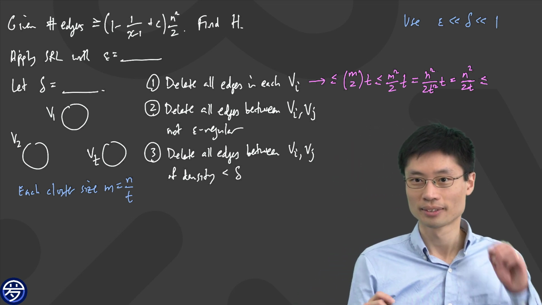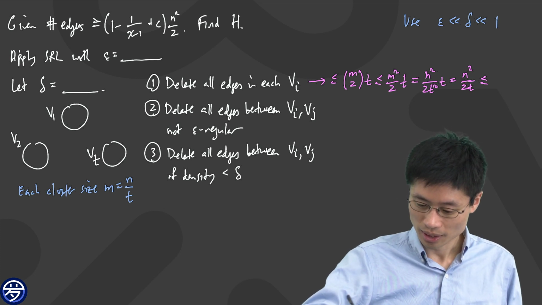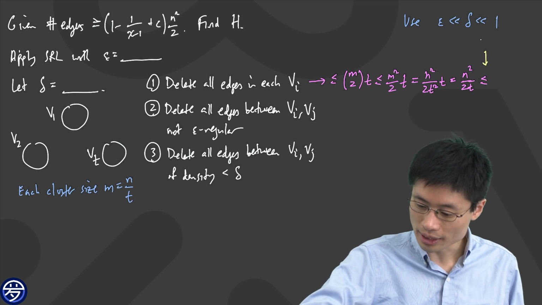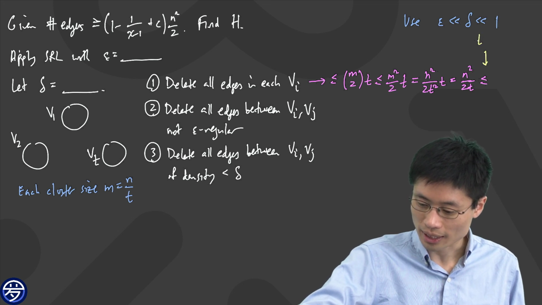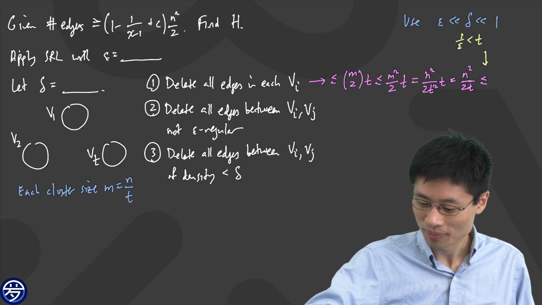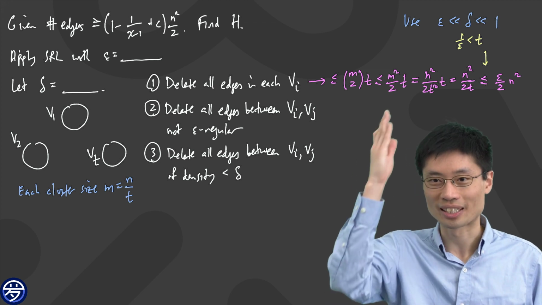Philip. We know that t is at least 1 over epsilon. Good. So 1 over t is at most epsilon. So that's useful. This is actually the place where we just used that t is at least 1 over epsilon. And maybe I wrote bigger equal, maybe I wrote bigger. Those don't matter too much. Here I can now put that in, and I get epsilon over 2 n squared. Okay, so now I've got that piece.